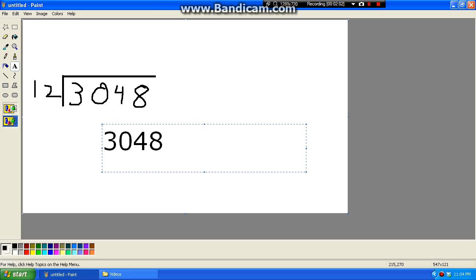represents the value of each digit in a number, which is represented not only by what that digit's value is, but also by its place in the number. The digit on the left is the most significant digit, and the digit on the right is the least significant. What this means is that the 3 in 3048 is short for 3000. It is not just a 3, it is 3000. Likewise, the 4 is short for 40, and the 8 is just 8.